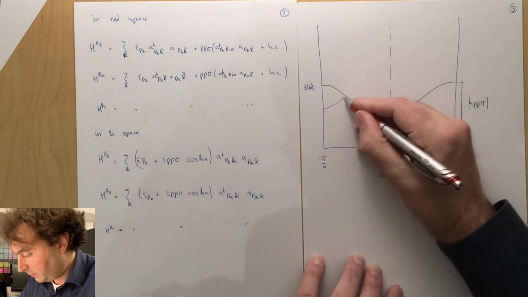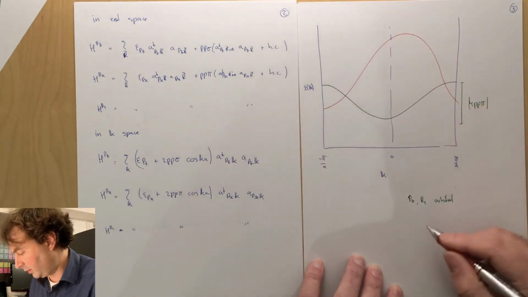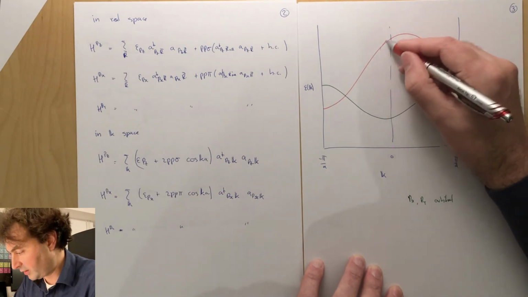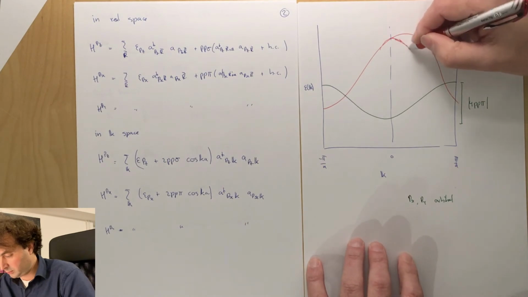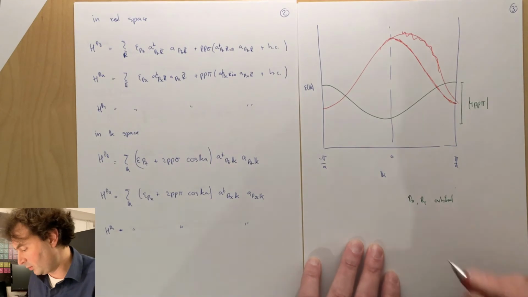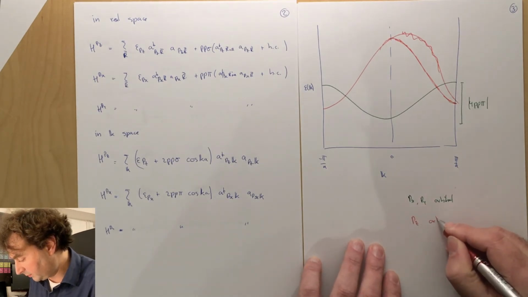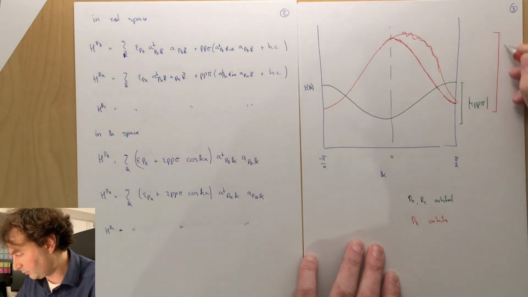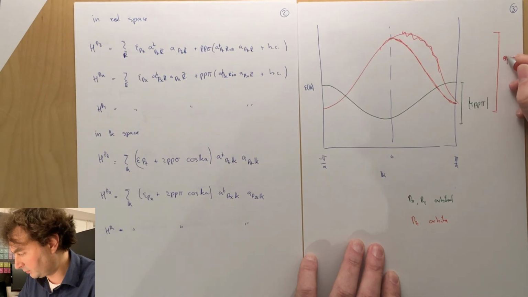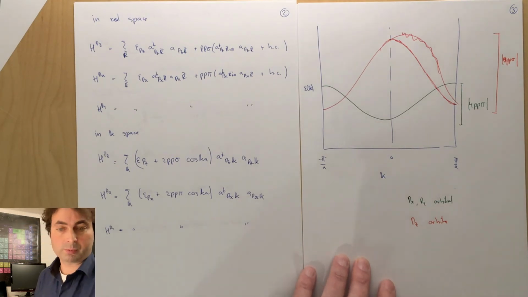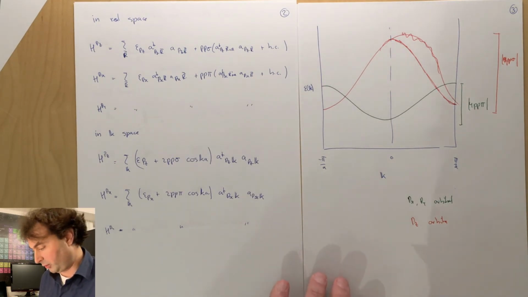We can do the same for the pz orbital. Oh, I'm awfully not centered, but well. So that is the pz orbital, and we have a bandwidth of 4 pp sigma. And pp sigma has the opposite sign and is most probably larger because the orbitals point more towards each other.